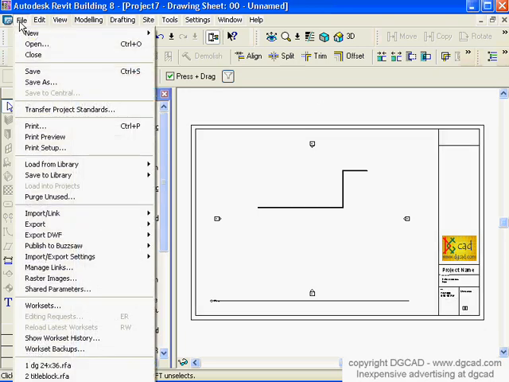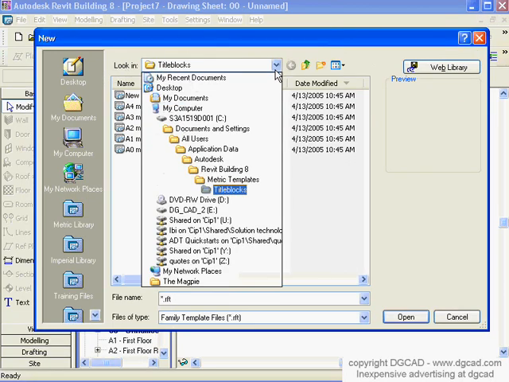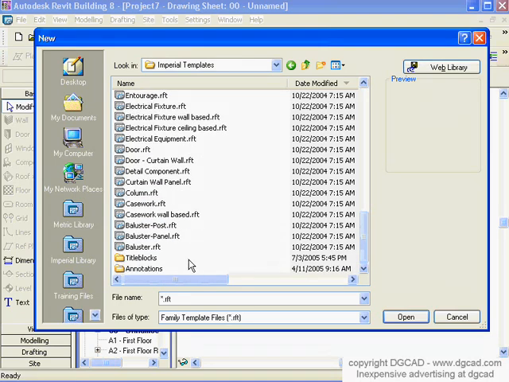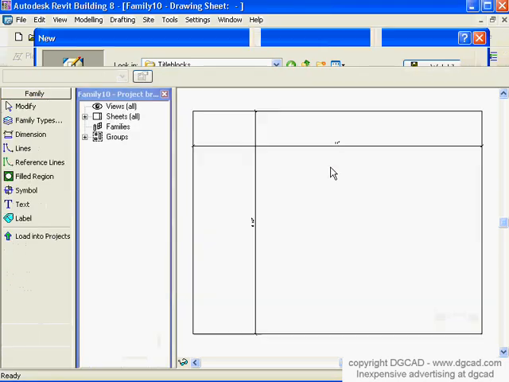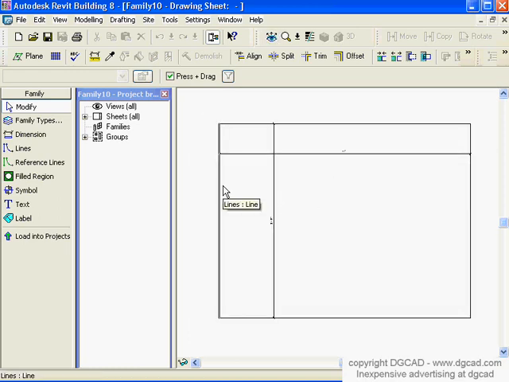Now if you want a title block that starts new, let's try this again. Let's go File, New, and let's go Title Block, and we're going to go to Imperial again, back over to here, Imperial Templates, remember down to Title Blocks, and I'm going to pick just new size. When you create your title block, these are the files that you're going to want to use as your base file, because they're the standard Imperial sizes. But if you want to make a size that's not standard, just use this one, hit OK, and it starts off, and it just has some dimensions.